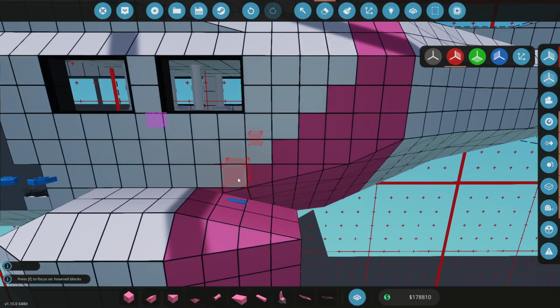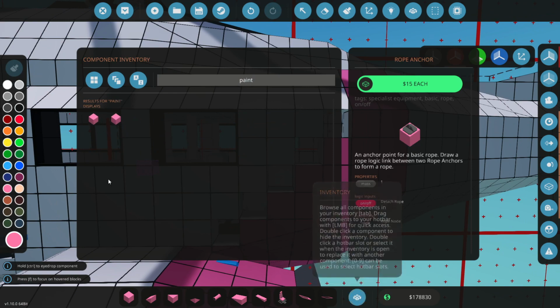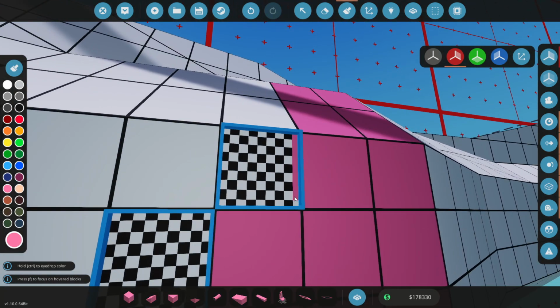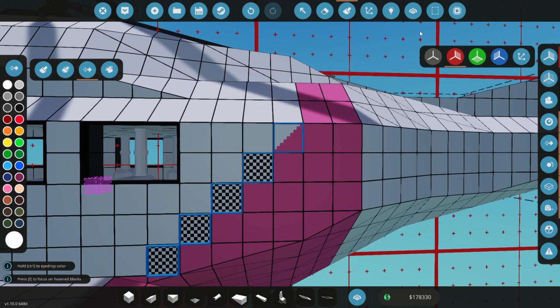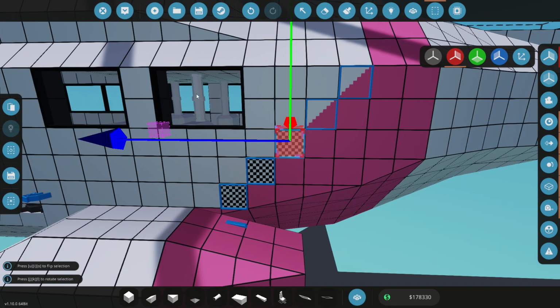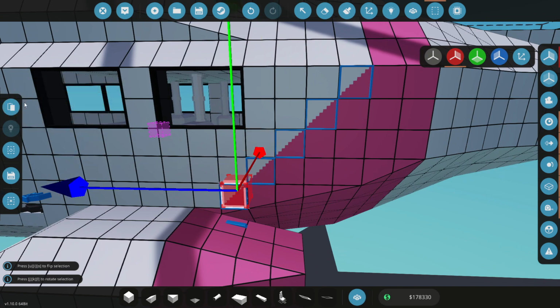Now what we need to do is put paint blocks in here. There we go. Delete each of those. Go straight to paint. And yeah, we'll get them in there. Okay, cool. So paint blocks are in there. There we go. Let's grab the pink and do this. There we go. And we are just going to paint to the center all the way up and paint all of that. On the other bit of it, we're going to replace the color with white, I suppose. And we're just going to shove this in. So copy it there, paste it down. There we go. Bring it down, paste it again, bring it across and down, paste it again, across and down and paste it again.